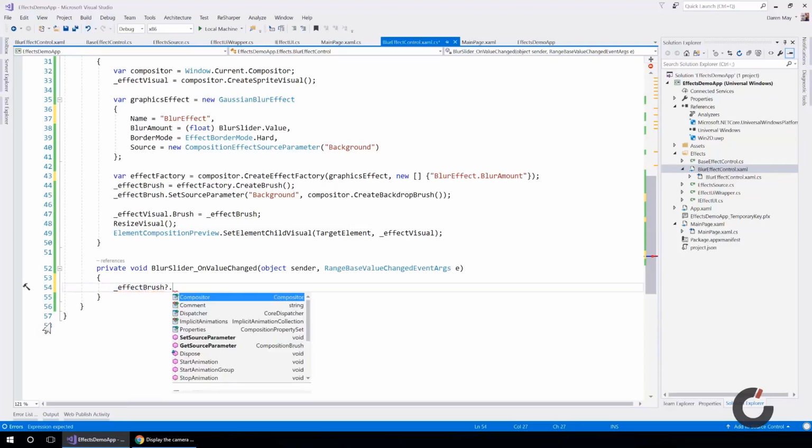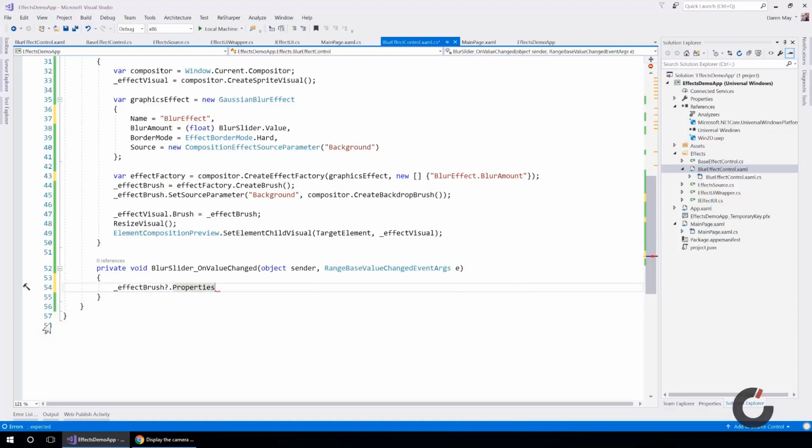and I can do a guard to make sure it's not null, because the blur slider effect value could change, or certainly on initial assignment before I've actually created my brush. I need to put a null check in here. I have a properties collection on that brush, and I can overwrite a value. Insert scalar is interesting in that any of these insert methods will actually either insert a value if it's missing or replace the value if it's already set up.